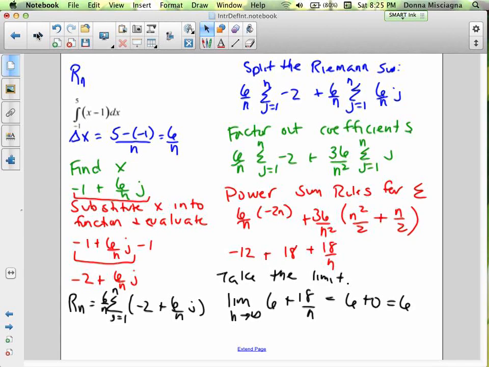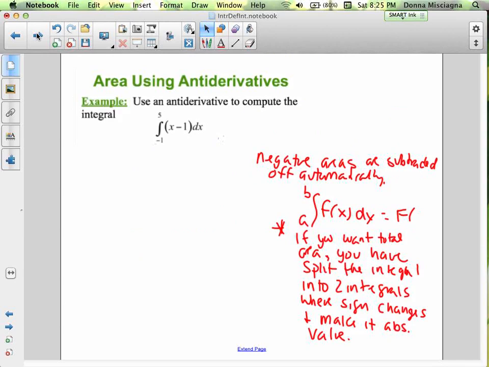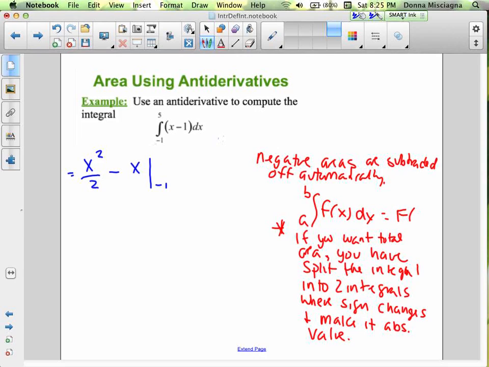If we're going to integrate and evaluate, we're going to use the antiderivative to compute the integral. All right, so we're going to integrate the x. We increase the exponent by 1 and divide by the same amount, minus, I'll put equals here, minus, increase the exponent by 1, so it'd be minus an x, and divide by 1 is still minus an x. And we're evaluating that from negative 1 to 5. We'll plug in the 5, and then we'll subtract and plug in the -1.